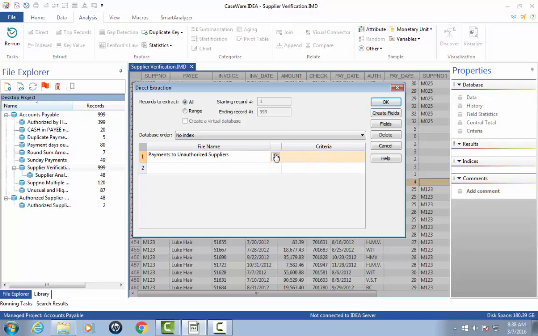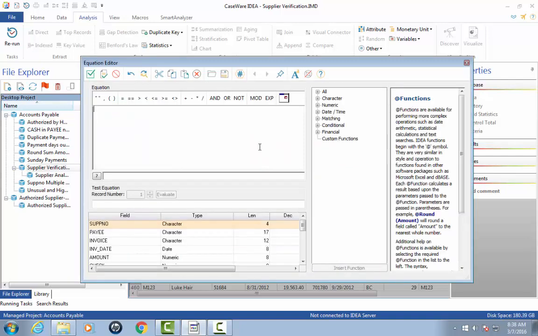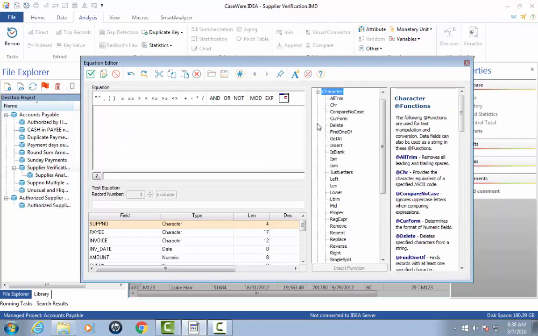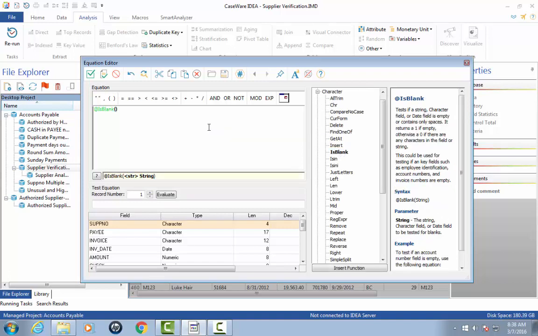And the formula is going to be is blank. So I'm looking for blank numbers. I'm using the is blank function. And I'm looking for the supplier number from the authorized supplier database. So that's SUPNO with the 1 added at the end.